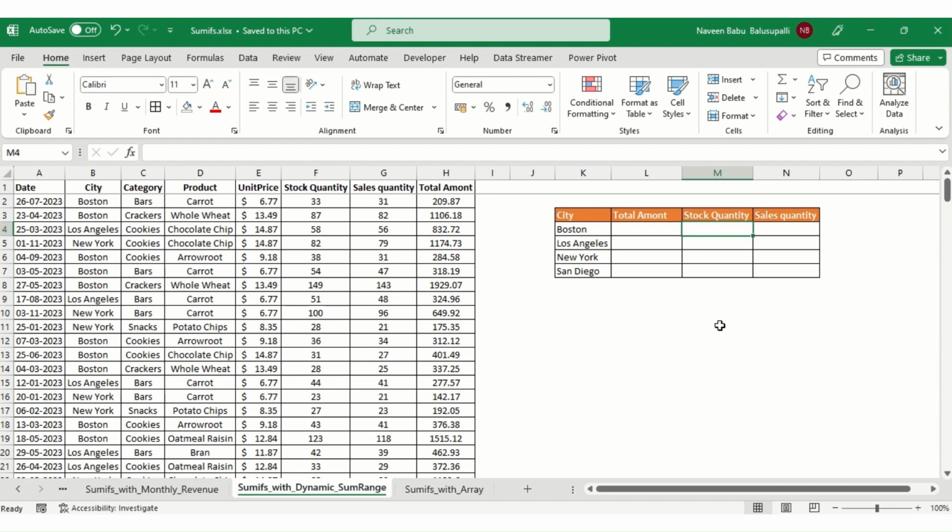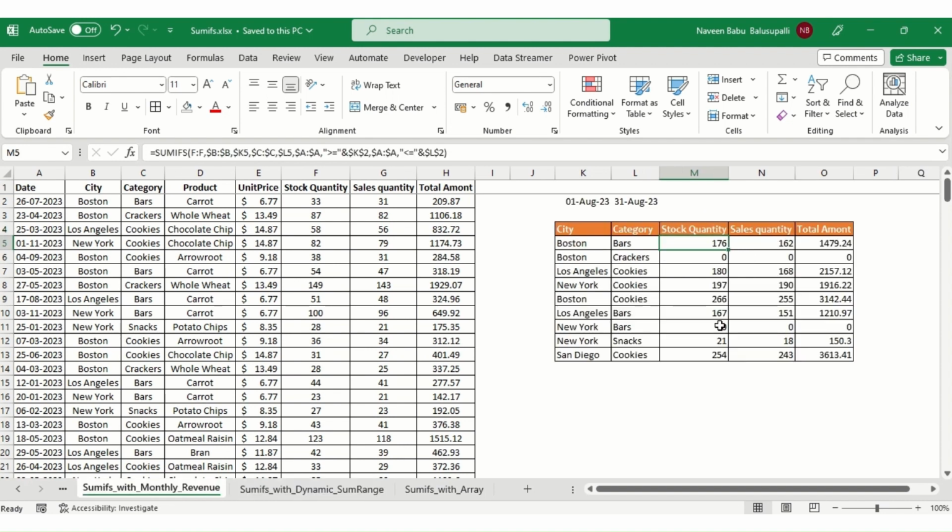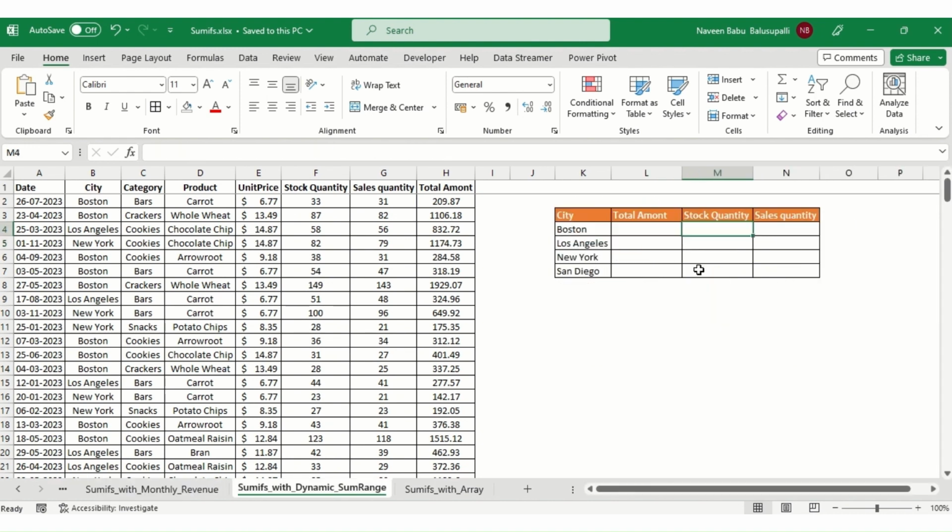In this method, we are going to write the Sumifs function for jumbled columns. If you observe the previous example, we had the numerical columns in sequential order: stock quantity, sales quantity, total amount. In the current task, the columns are not placed the same as in the data set; they are misplaced, jumbled. How could we get the values? To overcome such issues, we use the INDEX combined with MATCH function in place of the sum range. Let's start with the formula.